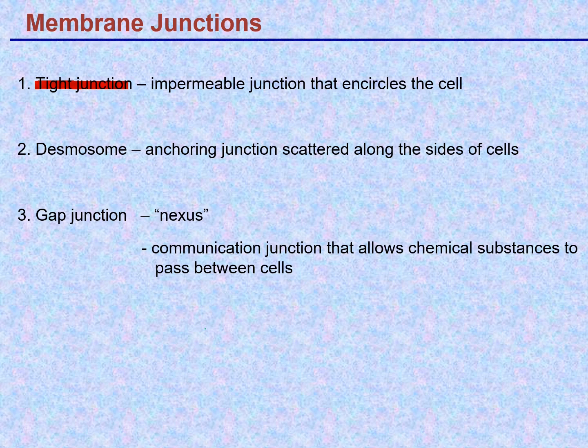Okay, so tight junctions are found all around the sides of the cells, between one cell and the next cell, and they are very impermeable. Another type, and we're going to go through each one in the next few slides, is the desmosome, which acts to anchor, again along the sides. And then another type of structural junction between cells is called a gap junction. That allows for communication between the cells because it allows chemical compounds to pass easily between the cells.